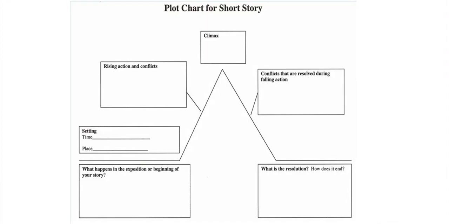So, you might want to do your story like this. Okay, so you might want to set it out as a bit of a plan. So, you've got what happens at the beginning of your story, where it's set, so a place, rising action, so that's like your build up, isn't it? What's happening to her, your climax, so that's the problem. How is it all resolved? And how does it end? Okay? So you might want to do it like a story plan.